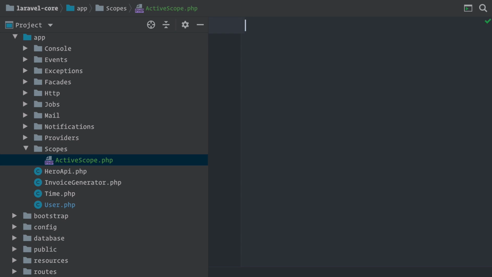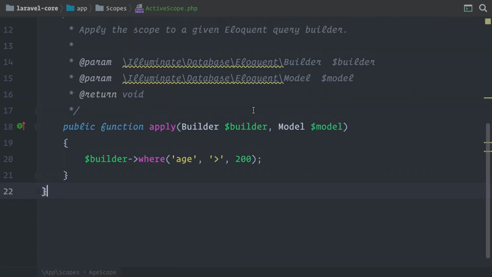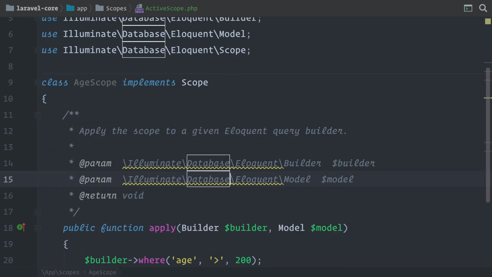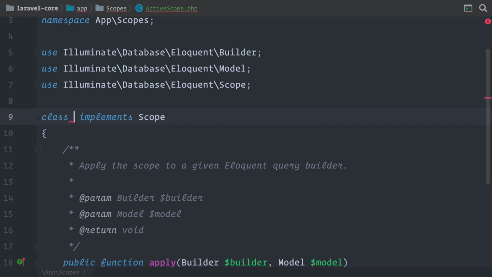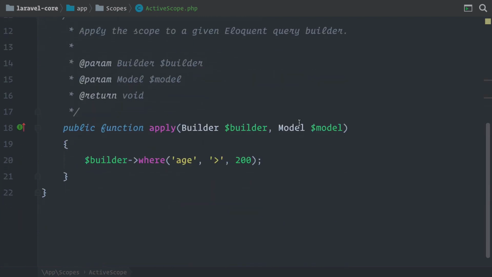Okay, let's add this class here now. Clean this up. Let's call this active scope. We're implementing the scope class, and where active is true, or let's say 1.